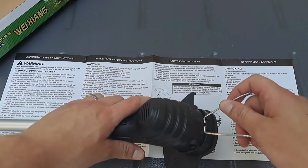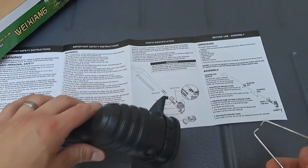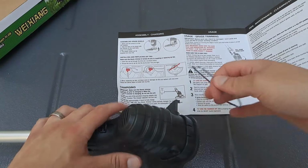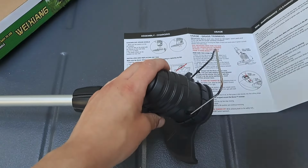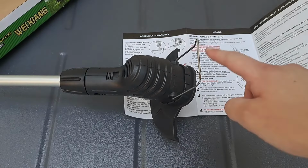And this piece must just go on the outside. This is not how to build this. This is, I don't know, whatever you're going to use that for. I guess they're calling this part an edger guard.